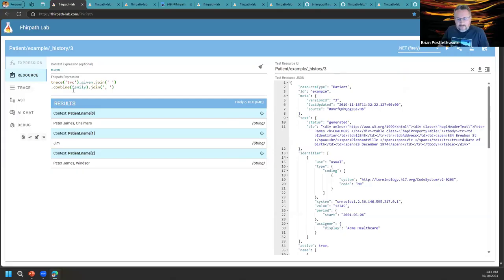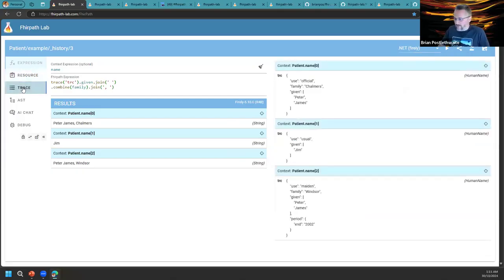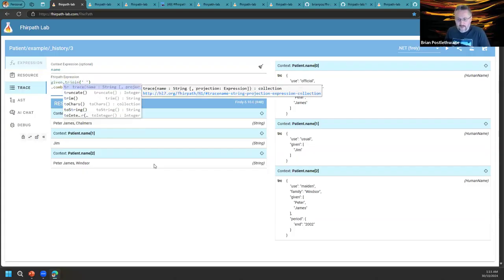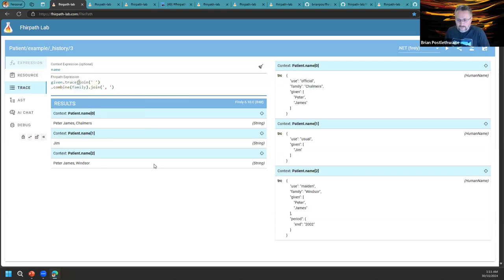So we've walked into that. We can also find a trace capacity. So when we're debugging, we'll often want to know what at a particular point in the expression was being traced out. So if I remove this part and say I want to TR, I can see I get that tooltip to try and help with the auto completion, which is really helpful.